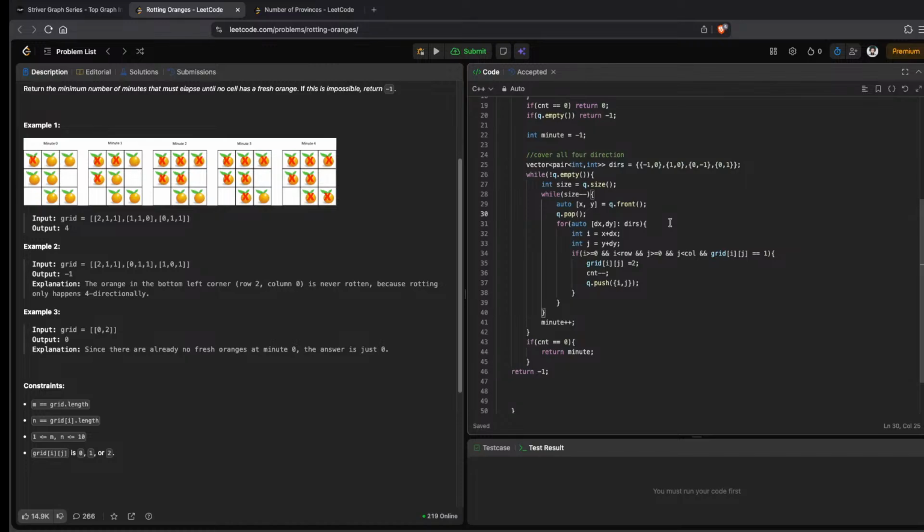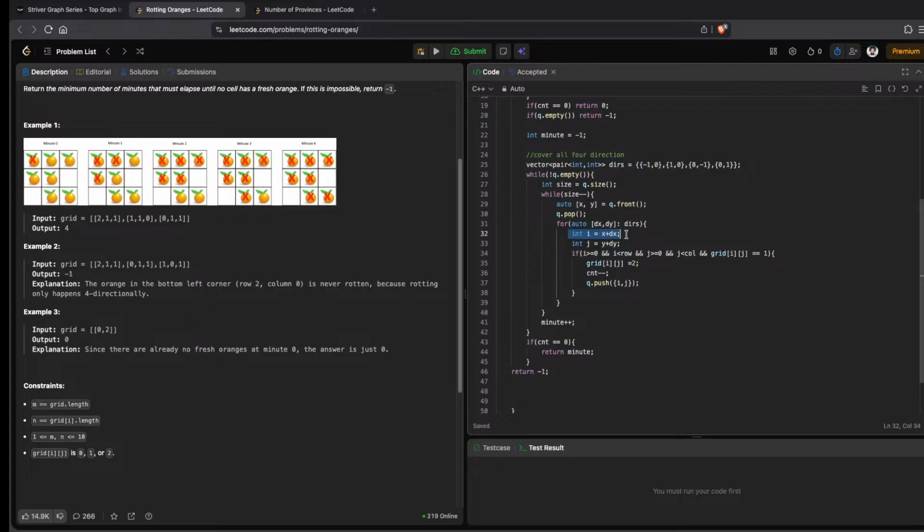Then we can pop out the values, because we have taken them into variables. Then we loop for dx and dy, which are the names of the variables, over the four direction values.